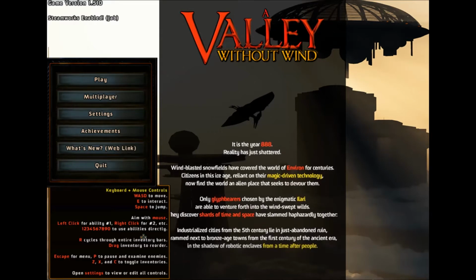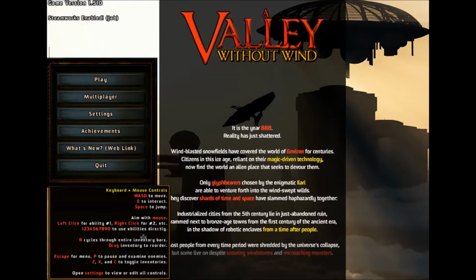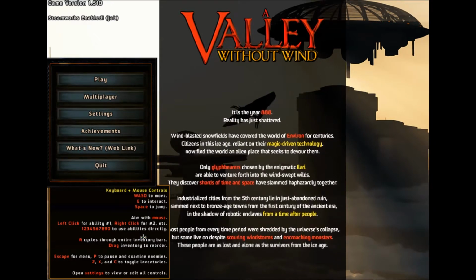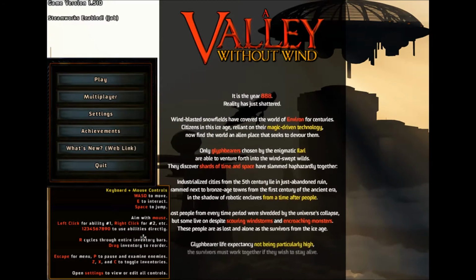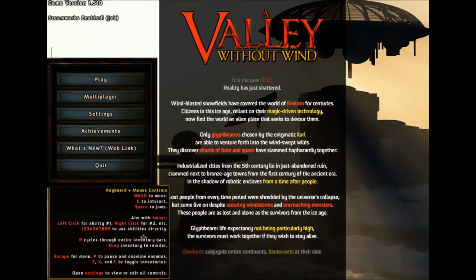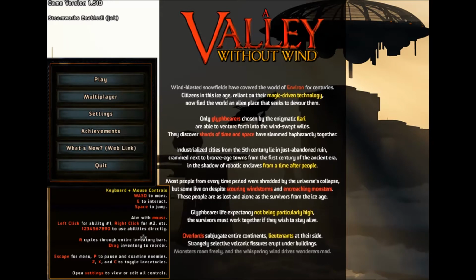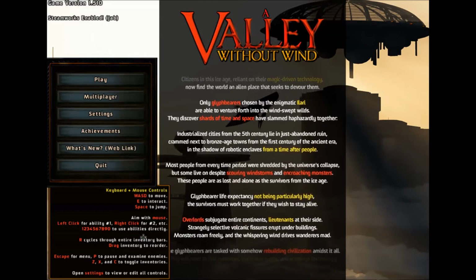This is A Valley Without Wind. One of the most ambitious and just outright crazy games I've played in recent years. This is from Arcen Games, and famously enough, this is the game that got me in touch with Chris Park to begin with and started our friendship over the podcast and talking about design. But this is certainly a special game.